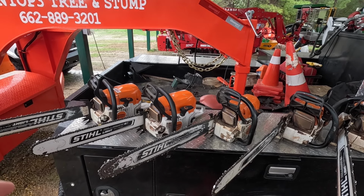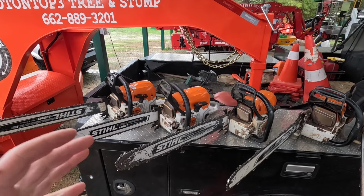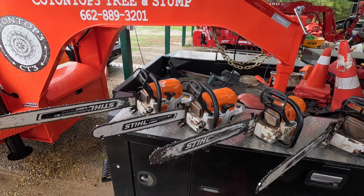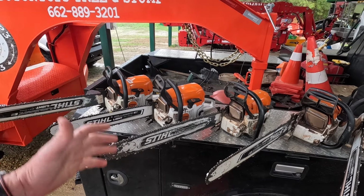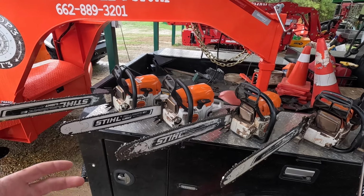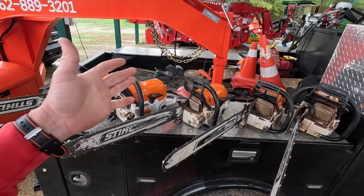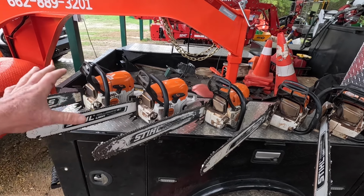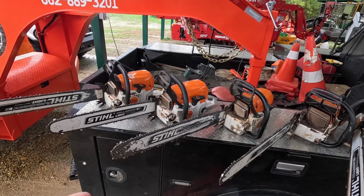So on the second day, on March 23rd, Jill and I will be there. This is where it's going to get really, really cool. If you've ever wanted an opportunity to do a chainsaw demo, kind of a test drive on a chainsaw, here it is right here. I'm going to give you an opportunity. I'm going to have wood there to cut. And I'm going to have all of my Stihl saws there for you to run and test. We're going to go through all of them, and you can cut cookies with it. I can give you some instruction.